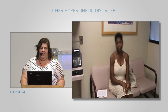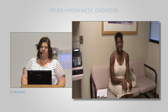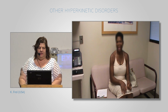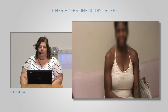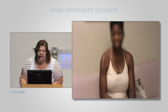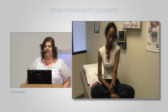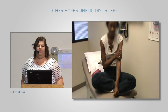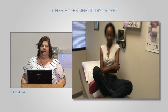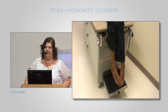this patient has familial chorea, and you'll notice her hand movements. She can't really keep them still. Her fingers are moving, and that's her chorea. She also has some movements of the feet as well. Okay, and then this woman has a much more severe form of chorea. She has chorea gravidarum. And you'll notice she can't keep her left arm still. She's holding it with her right arm. She's really trying to suppress these movements. She sits on her feet, and you can see her feet moving around as well.